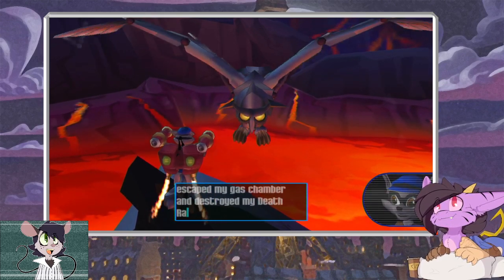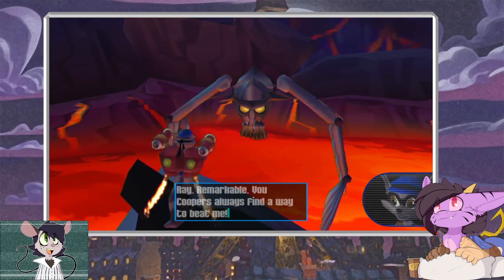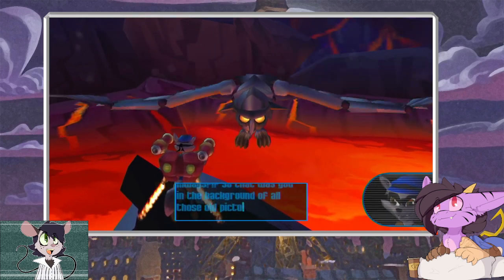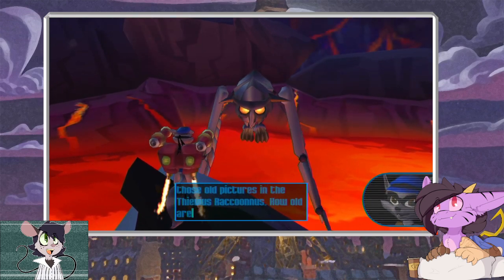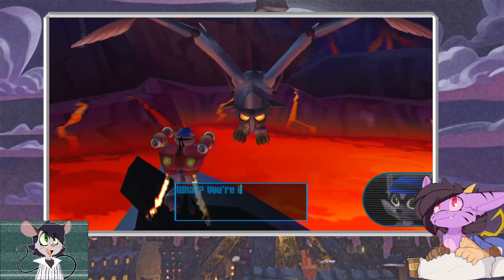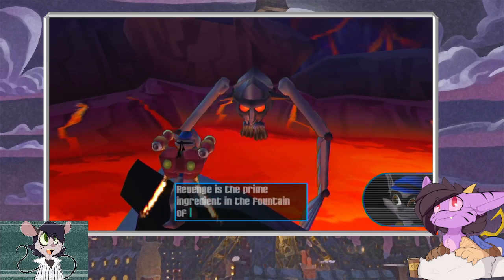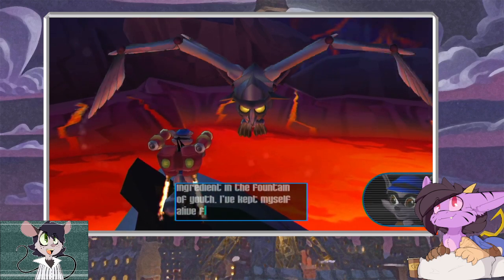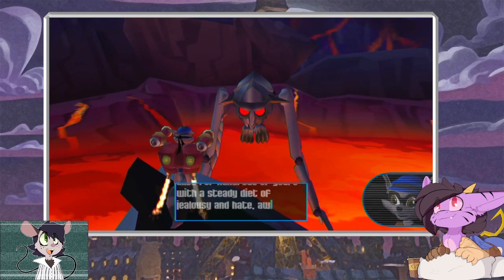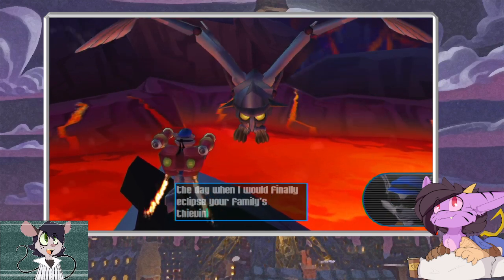Sly Cooper. They have to show you how funky he looks. You destroyed my death ray. It turns out your great great great great grandfather. Pictures in the Thievius Raccoonus. How old are you? Perfection has no age. What? You're immortal? Revenge is the prime ingredient in the fountain of youth. I've kept myself alive for hundreds of years with a steady diet of jealousy and hate, awaiting the day when I would finally eclipse your family's thieving reputation.